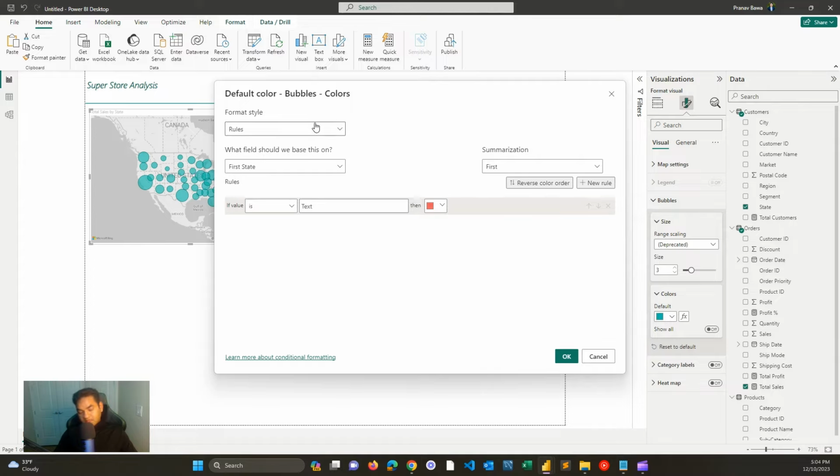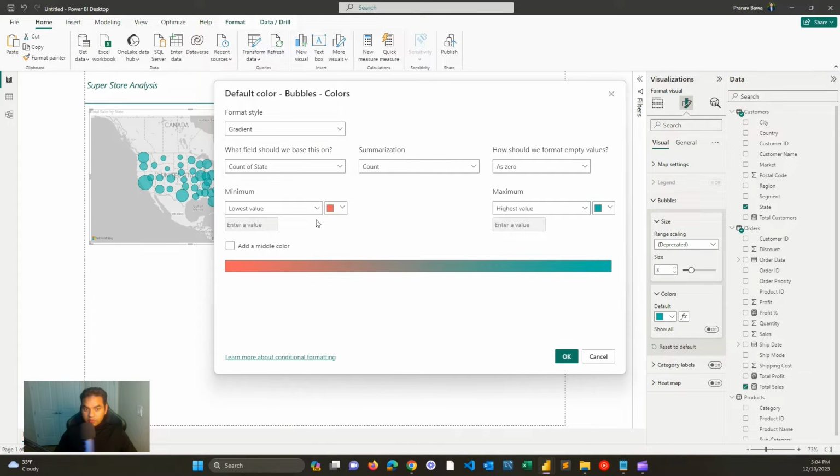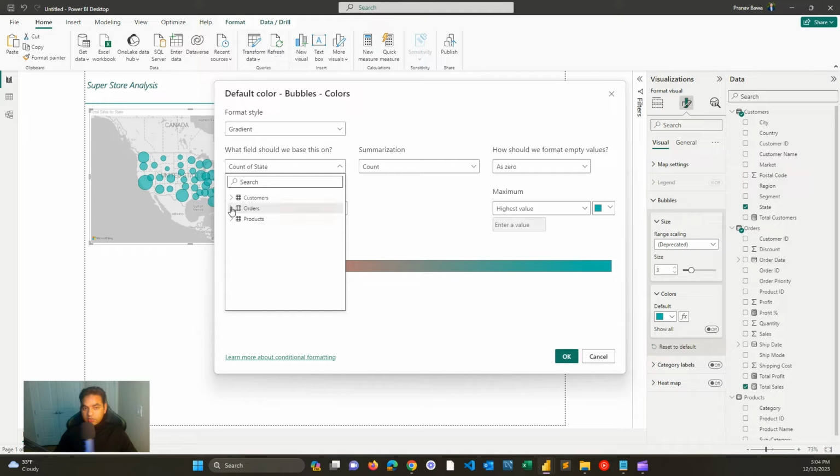Again, if you're coming from an Excel background, you're very well familiar with conditional formatting. You go to your format style. I want the gradient value from lowest to highest, and what I need the condition to be based on is the total sales. So you click on the field option, you go to your orders, and you click total sales.